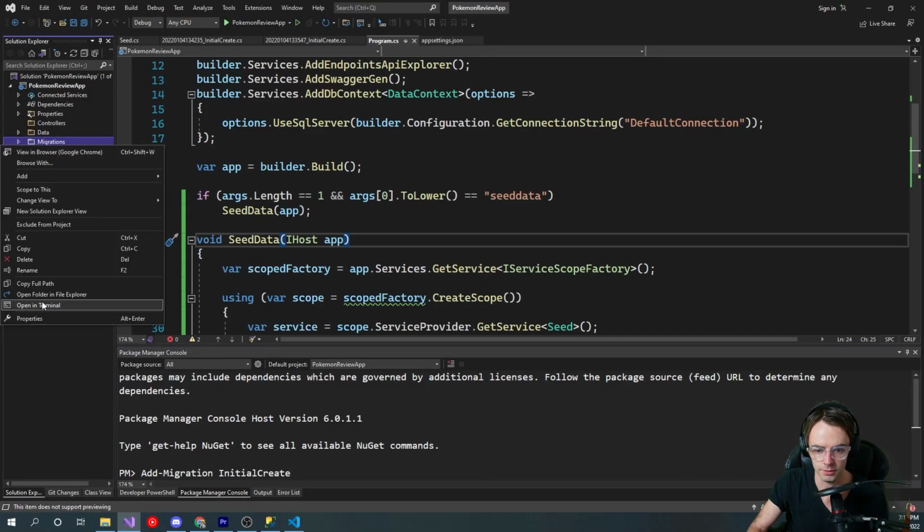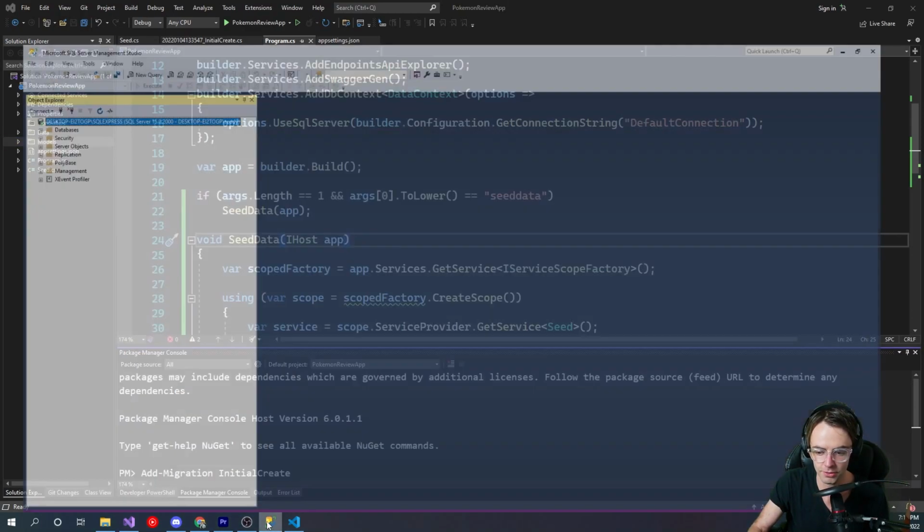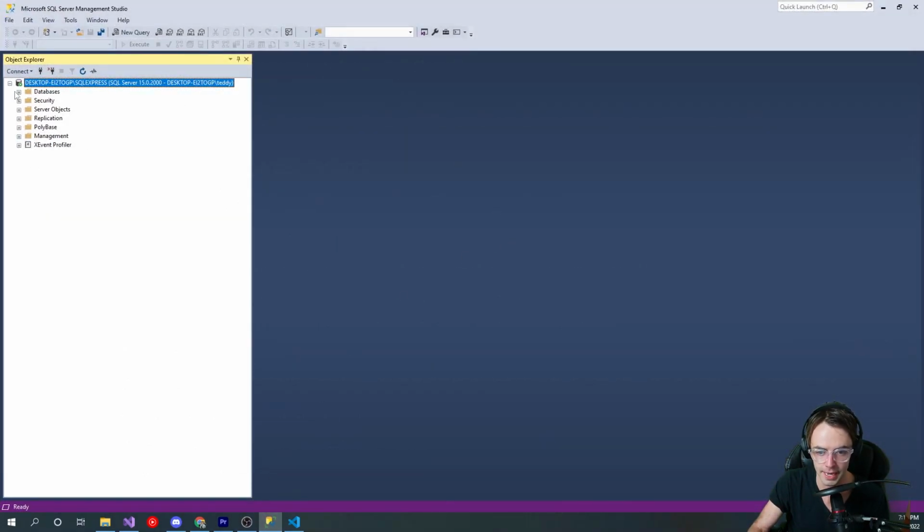So let me go here. I have to actually delete this. If you have a migration folder already, make sure to delete it, but most people don't have it already because, like I said, they're still building their app. And go in here, let's make sure your database is running, and make sure you don't actually have another database in there with that name, because it'll throw an error as well.